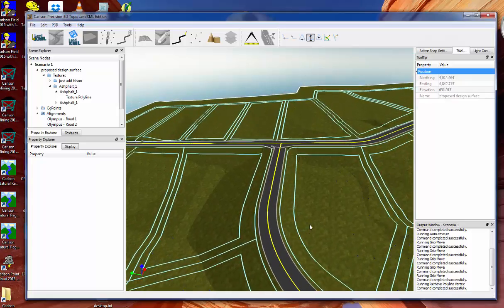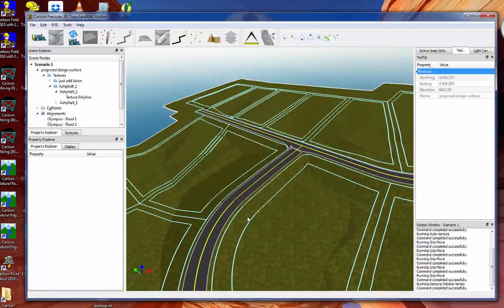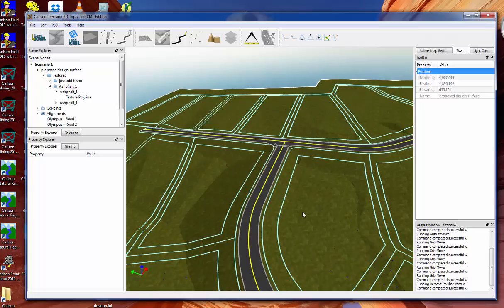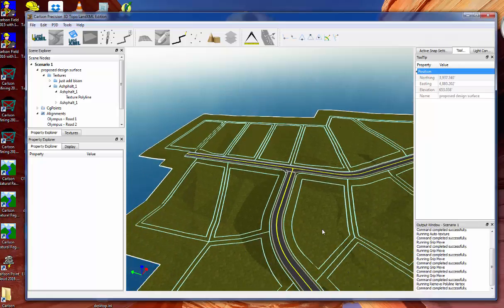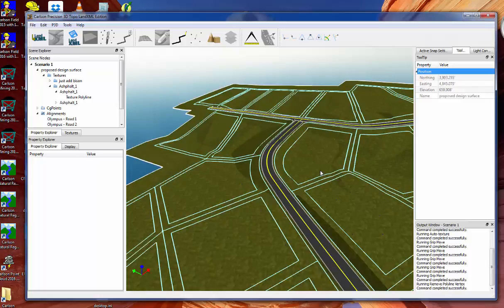Now the nice thing is that once we get finished with our texturing exercise, we can go ahead and save this as a LandXML 2.0 file, and all of the textures and colors and everything that you see here will go out with the LandXML file, fully self-contained, so that you can ship this single file off to any other application that supports LandXML 2.0, and they will be able to import and recreate all of these textures for you without requiring any external texture image files at all.